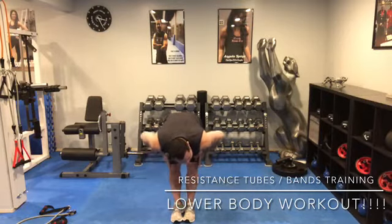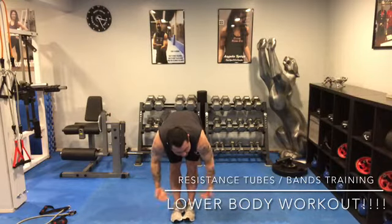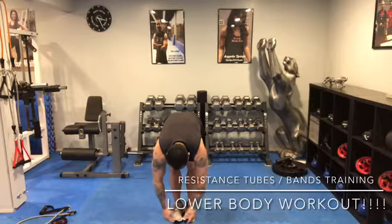And again, my legs are semi-bent, just a little bent at my knees, but if you can do it with your legs straight, do that, whatever you're more comfortable with. Ready, go.